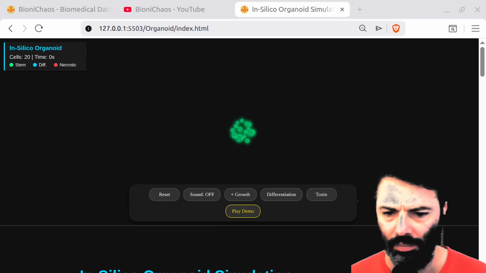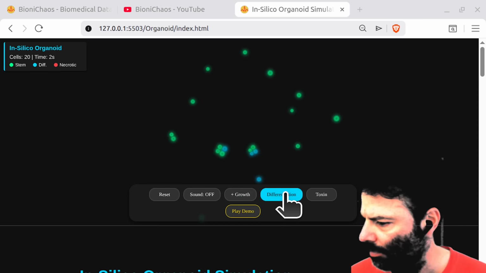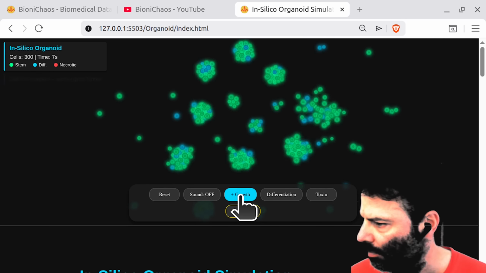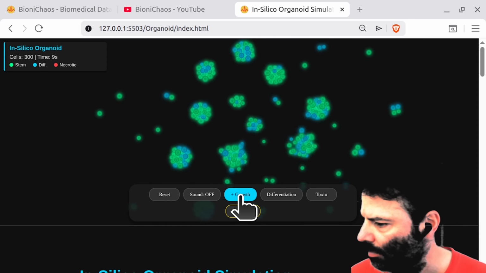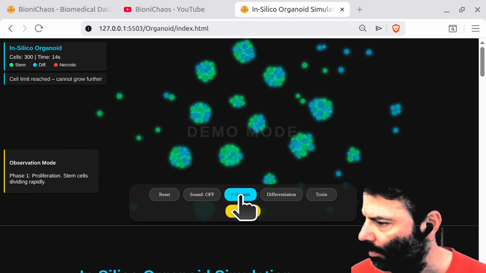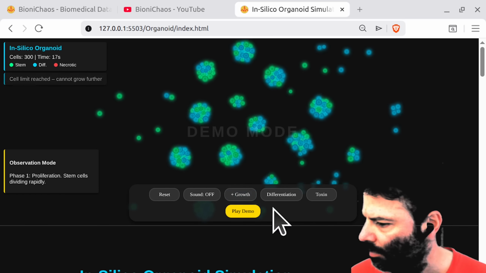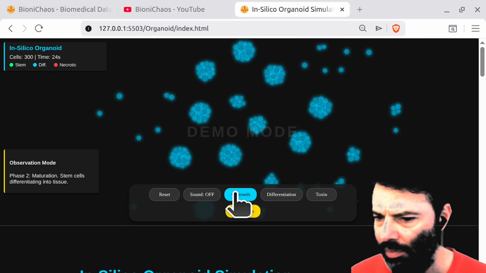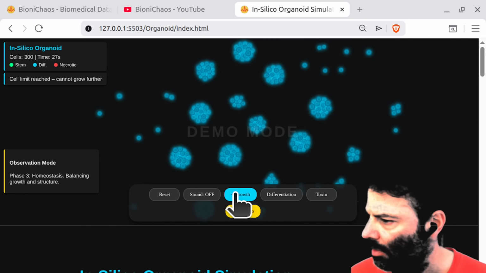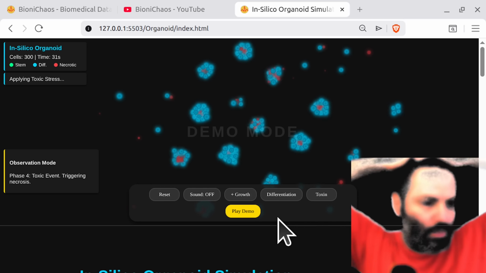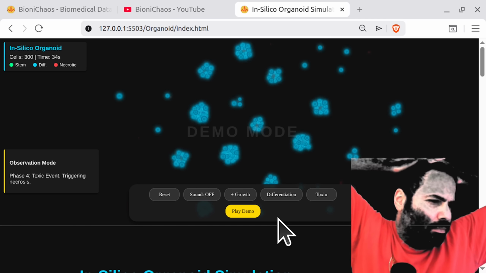Replacing 21 lines with 28 lines. Updated logic and instructions. Growth button now checks capacity first. If cells.length equals max cells it logs cell limit reached, cannot grow further and skips the loop. If there are stems but adding them would exceed the cap, it stops when the cap is hit. The help text under the controls now explains both cases, limit reached and no green stems available. The result is clearer feedback when pressing plus growth at the cell limit. You'll see a limit message instead of no stem cells. Let me know if you'd like to indicate the cap visually in the HUD or otherwise.